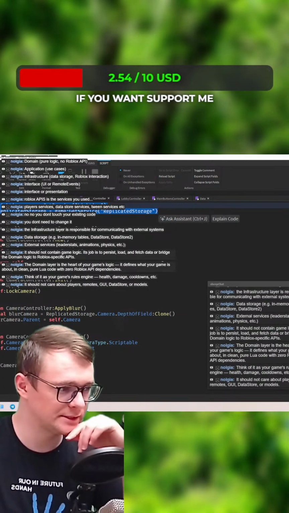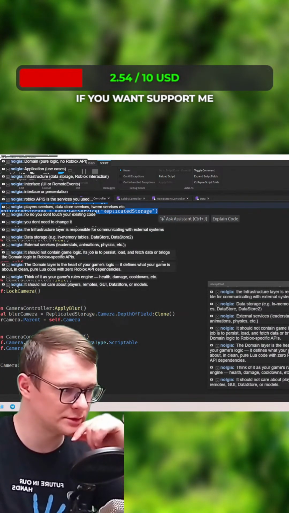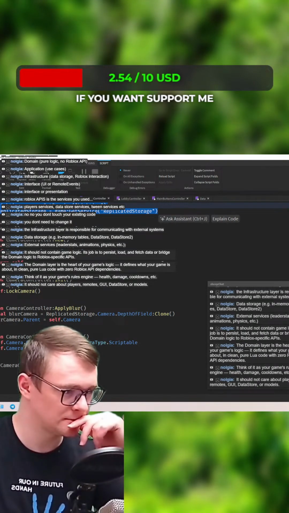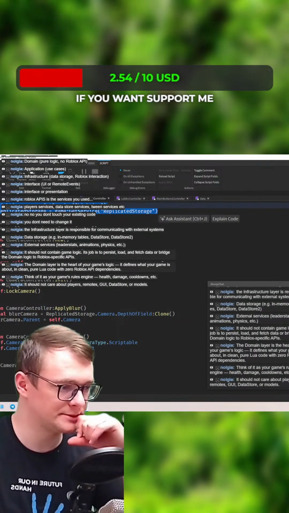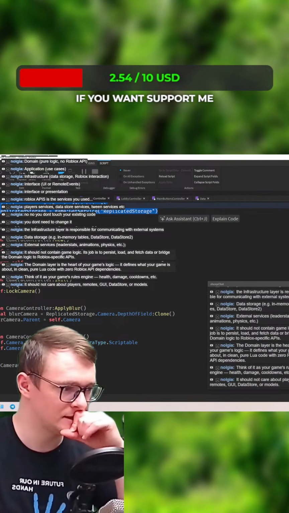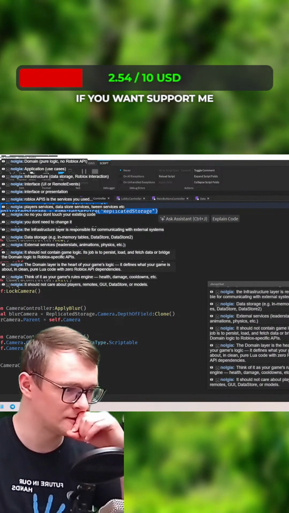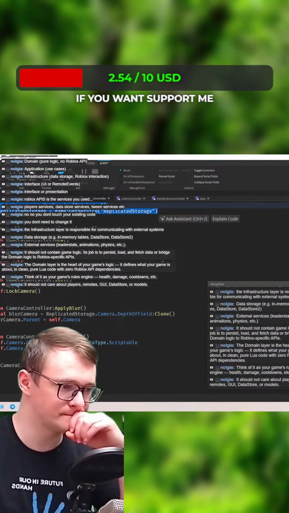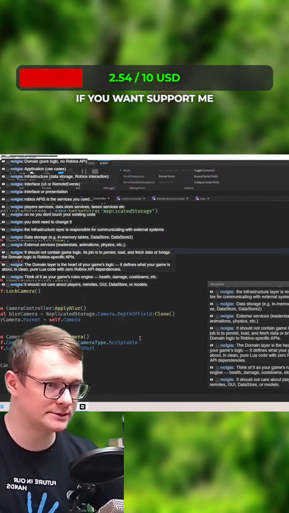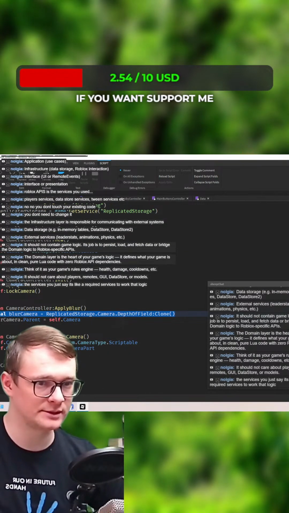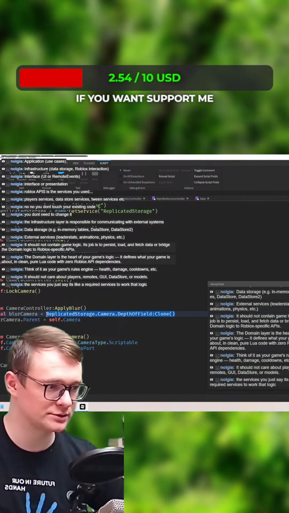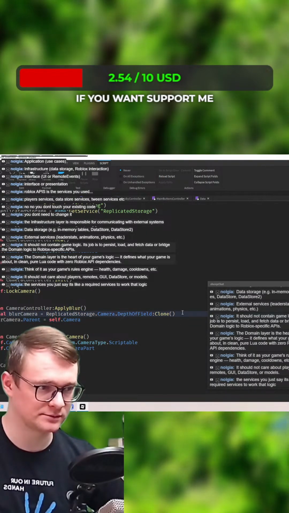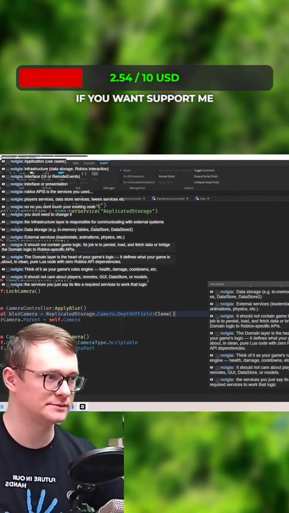Think of it as your game rules engine: health, damage, cooldowns, etc. It should not care about players, remotes, GUI, data store, or models. So really I need to, because I call this as a replicated storage, and probably I need to separate that.